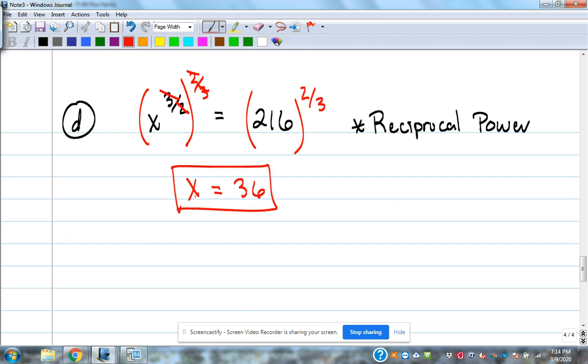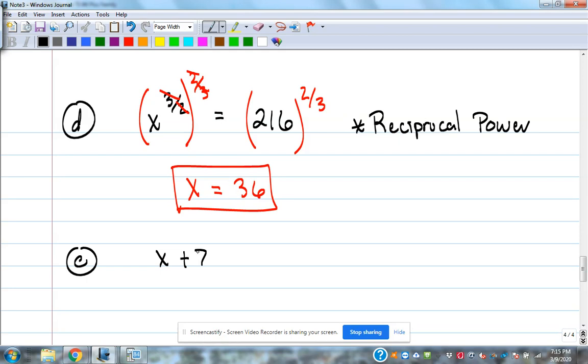Boom. Reciprocal power. This one's short and easy because it didn't have anything else going on with the x. We'll get to some that do. But the idea is reciprocal power. That's really what we were doing with the square roots and the cube roots. The square root, the exponent's of 1/2, and we squared both sides, which is the 2, the reciprocal of 1/2. For the cube roots, we raised everything to the 3rd power on each side. The cube root is a 1/3 power, reciprocal. We're really doing the same thing we've been doing. It just looks different. Let's do a tough one here.